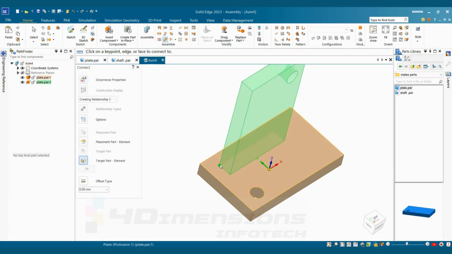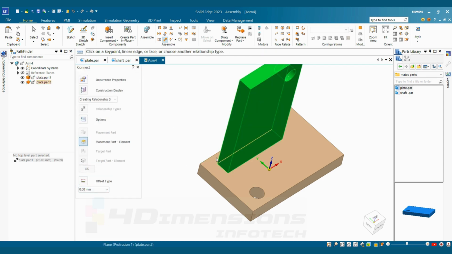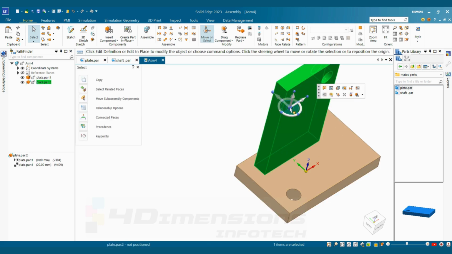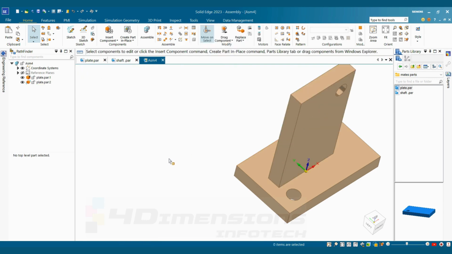I'll select this corner point of the upper plate and then select the edge here. But before selecting the edge, I'll apply the distance here. I'll say 20 mm and then select this edge. So this distance in the y direction is 20 mm now between this point and this edge. Suppose you want to edit the distance between this corner point and edge, you just need to select the part related to the mate. Select the related mate and here you can change the distance also. So I'll keep this distance as 60 mm, press escape and finish.